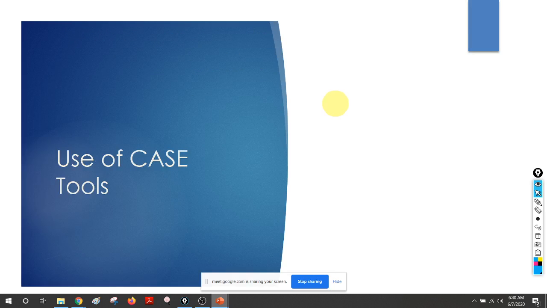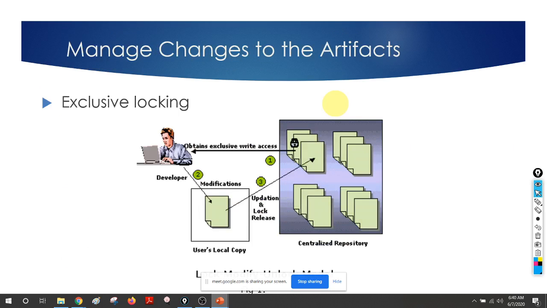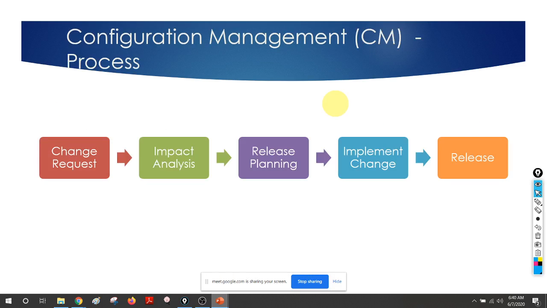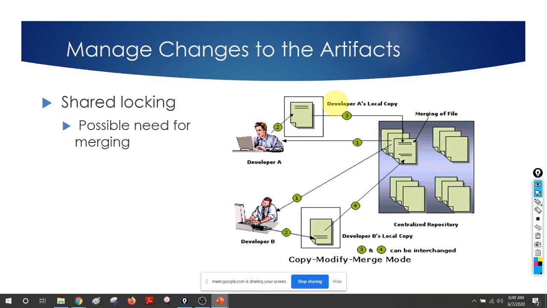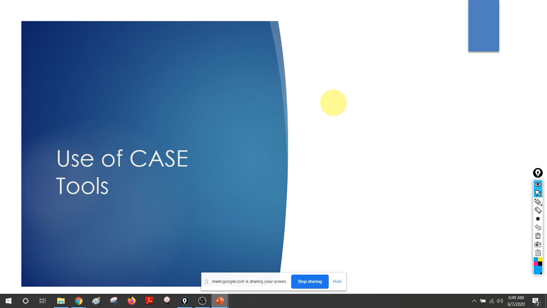Right, so now we are done with evolution and maintenance. We discussed some concepts related to evolution and maintenance, especially the concept of configuration management and the concept of reverse engineering. So now we are done with the life cycle. Remember, we started with analysis, design, development. Of course, we didn't discuss the deployment or implementation, but you must have that basic understanding from your other semesters. Then we discussed evolution and maintenance. Now we are done with the stages.